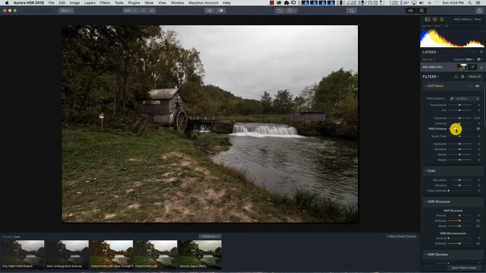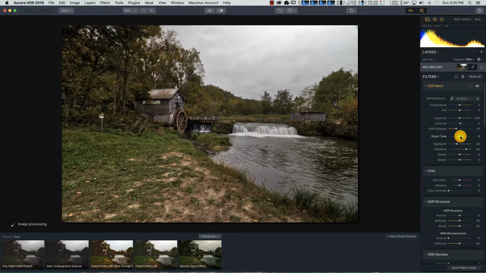I'm going to increase HDR enhance to give it more HDR look. Bring down some of the highlight. See how it brings down the detail in the sky. And add some more contrast. Open up slightly some of the shadows. Also going to do a bit of smart tone, which does an overall kind of balance on the image.